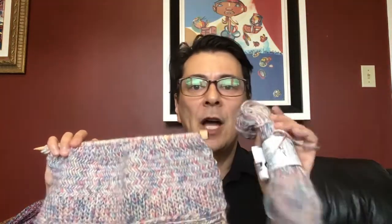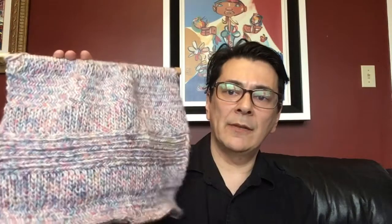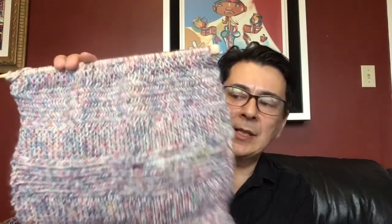The only issue that I find with this one is, again, the halo on this one. Unlike the Kartopu, where the halo stayed on, this halo, actually, you can pull it off. And I have a feeling that this is going to peel very, very quickly, and fluff is just going to come off. Perhaps maybe on your garments as well when you wear something like this. The fibers in this yarn will probably trail off and stick to your clothing. So that's one of the issues that I have with this particular yarn.